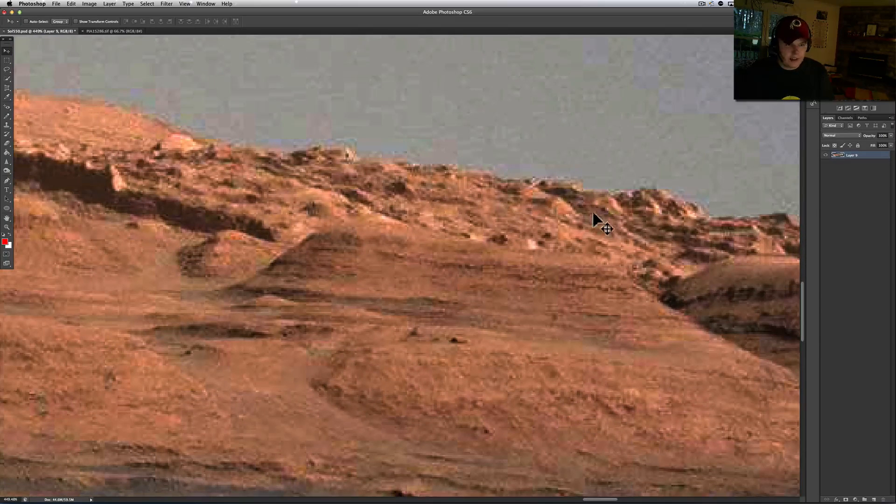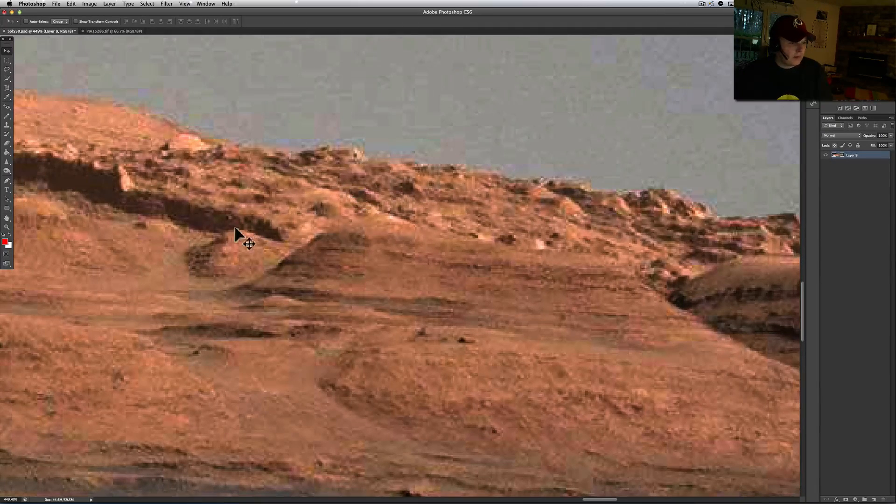A lot of people have covered this area and there are other higher-quality pictures of it out there. Look at the structures going up the mountain — this is huge. This looks like a huge face right here. There's another spot where the rover was way over here that got that face straight-on and it looked just like a face.